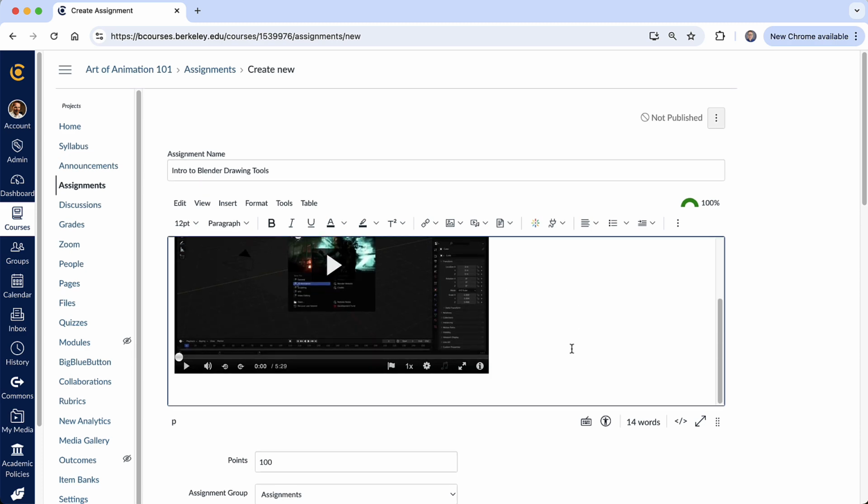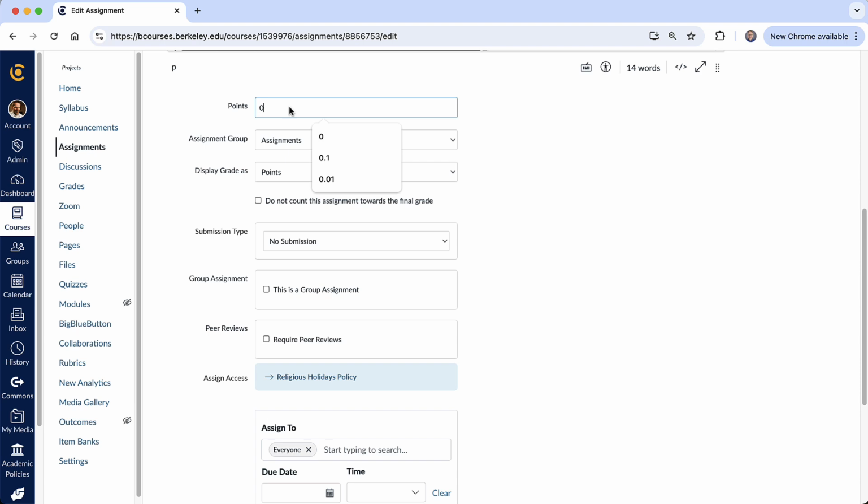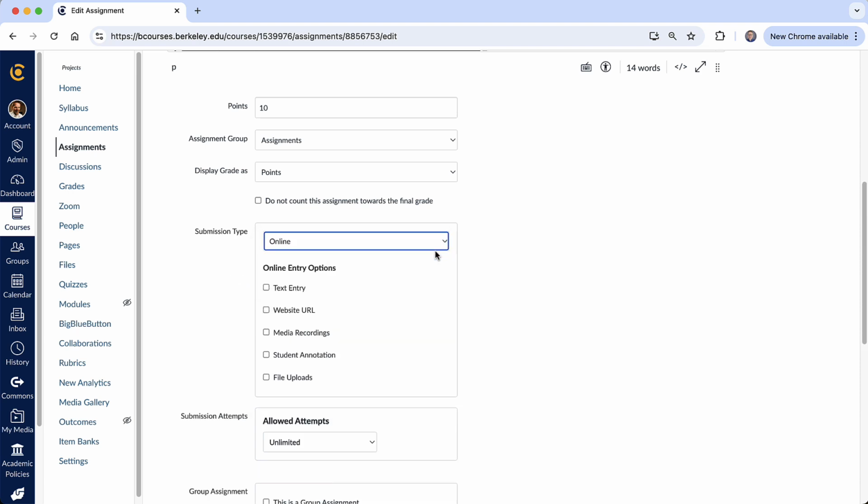And now let's go in and put in the rest of our settings. I'll start with adding a point value. All right, so then because this is an animation assignment, I'm going to set this to online, and I'm asking them to upload a video file. So I'm going to select media recordings. Okay, if I select file upload, that's for documents, and I want them to upload a video.